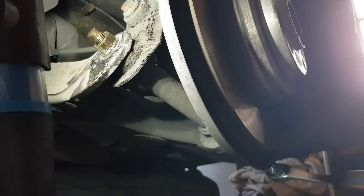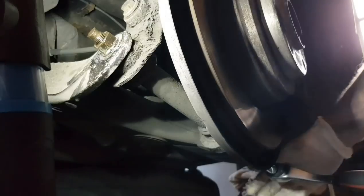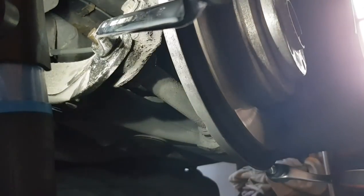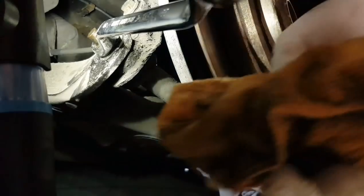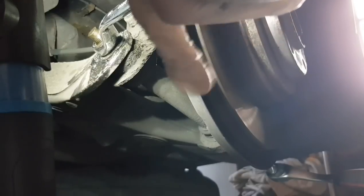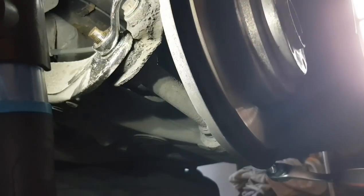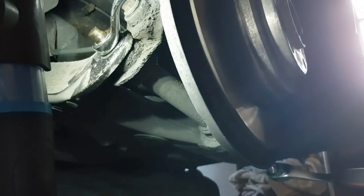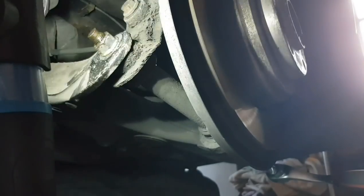Okay, so I'm actually holding the back with an 18mm socket and I'm going to try and loosen the big 24mm nut at the front. I'm going to use this rag because I think it's going to be tight. Yeah, it's pretty tight, although what I am noticing is I don't actually need to hold the back socket at all, because at the minute anyway it's not turning with the whole thing, just this nut is turning, so that's good news.